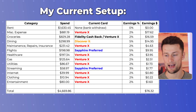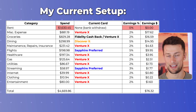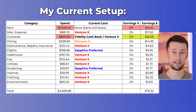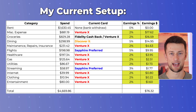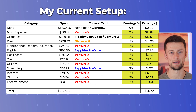You'll see at the end of this video what my optimizations are going to do to my spending. When I analyzed my current setup, rent was my highest spend at $1,630, but I wasn't earning a single reward point back in that category. Groceries were another high spend, ranking third behind miscellaneous expenses, but I'm not earning anything higher than a standard 2% or 2x miles back when I spent on my Venture X. My final observation was I was just earning 2% in a ton of different categories, and because of that, I knew I was missing out on some big opportunities to potentially increase my earnings rate.